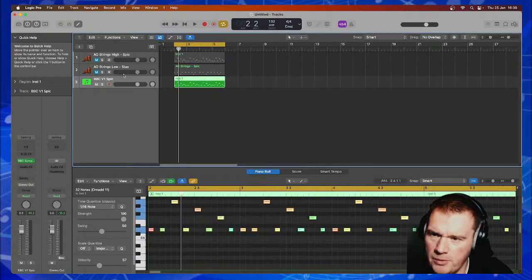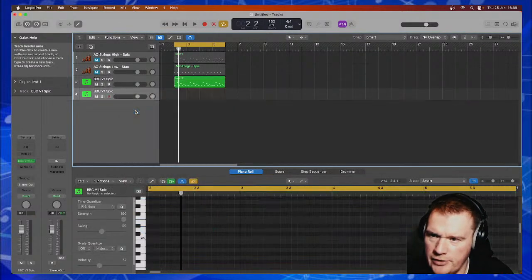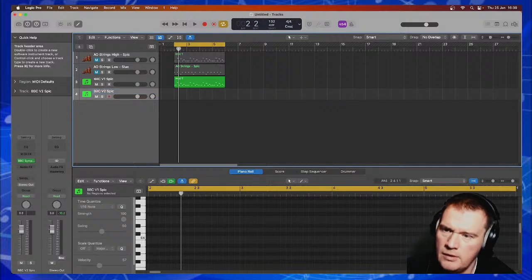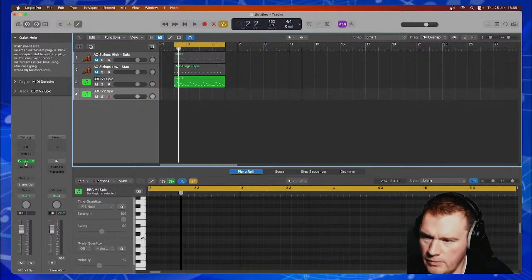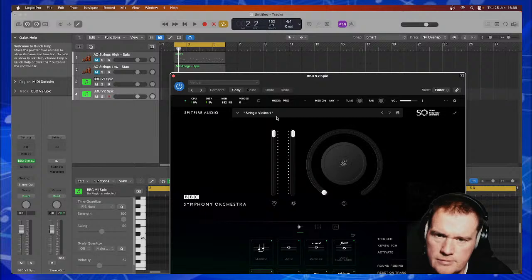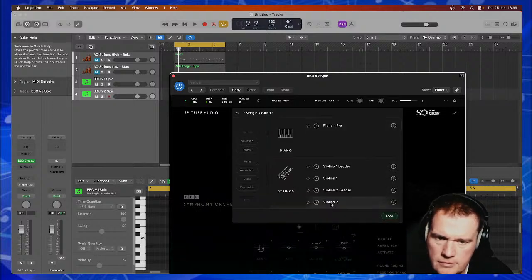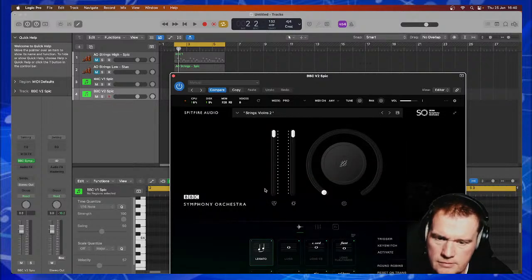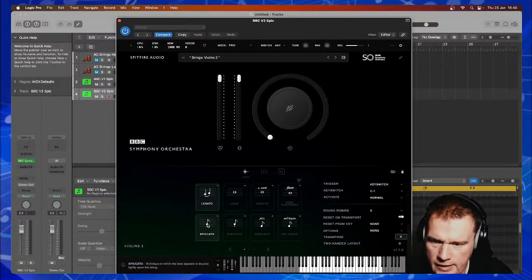But what you would probably expect to do in this situation is actually double with violins too. So let's get these puppies in.